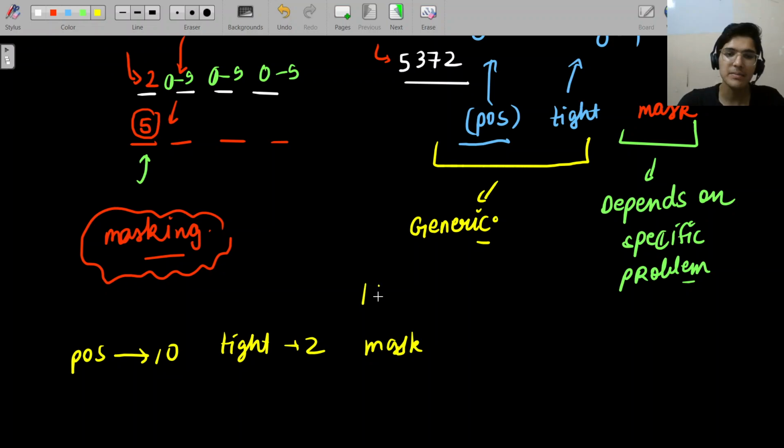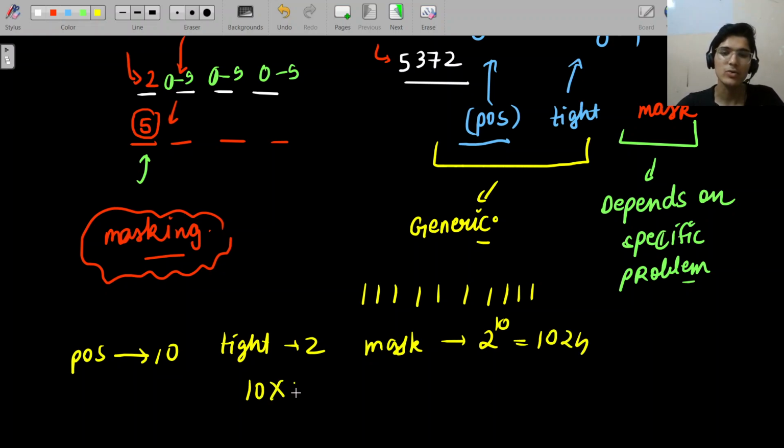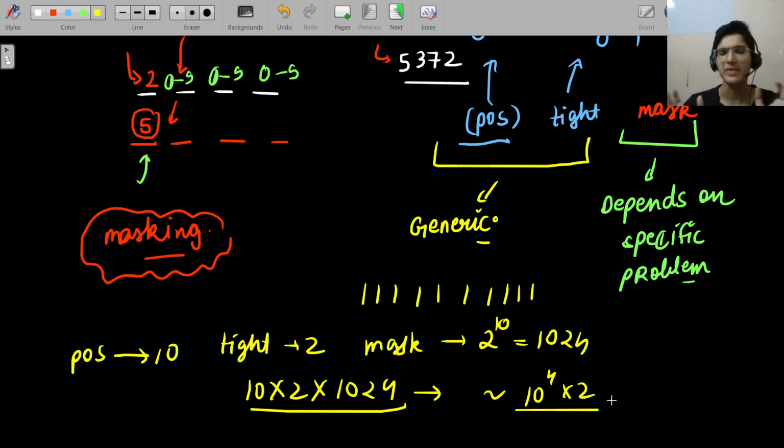So at max we have 10 bits, from 0 to 9, so at most 2 power 10, which is 1024. If you multiply everything, 10 into 2 into 1024, that's how you calculate the time and space complexity of a DP solution. It's roughly of the order 10 power 4 into 2, which is bearable. It's perfect, the time complexity and the space complexity are perfect.